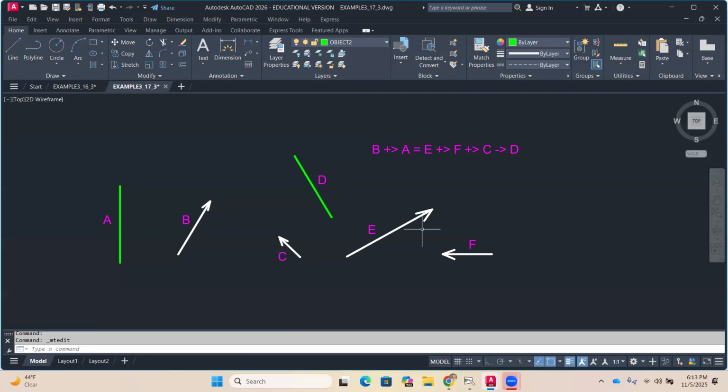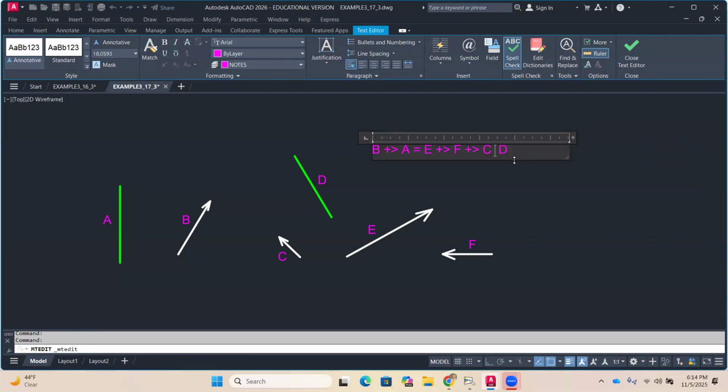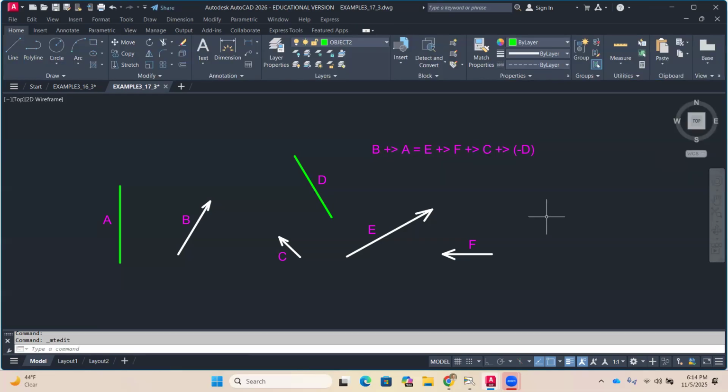We're going to be changing our minus D here to be like we did when we did vector subtraction last time, where we're going to add the negative D. So I already put the equation in here. We're going to change this to plus vectorially, and then it's going to be parentheses negative D. So we want to change that equation like that. That way, when we get there, that'll help us put our arrowhead in the right place.